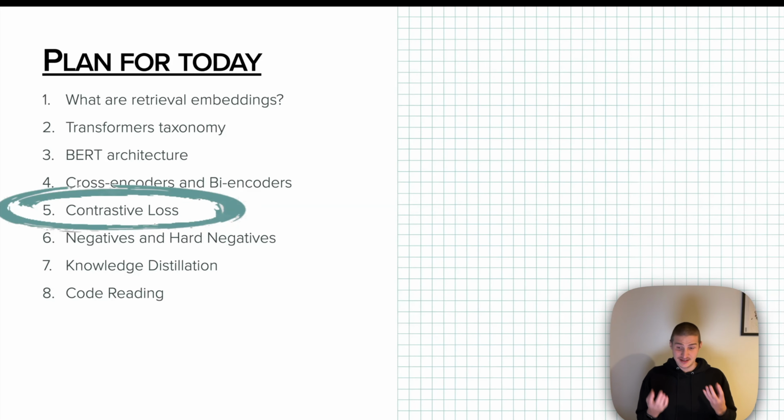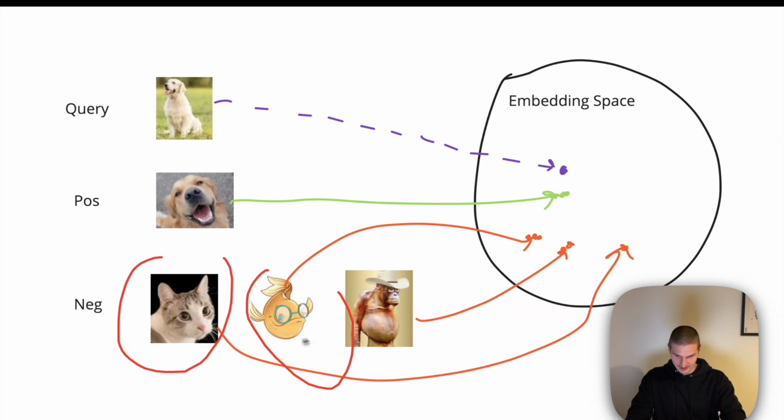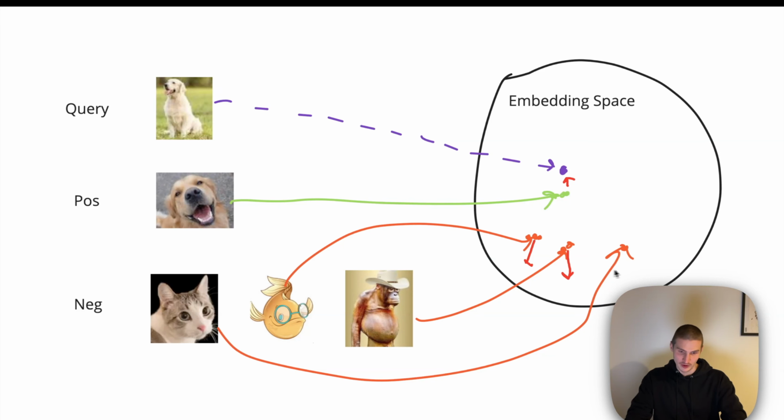Okay, so how do you actually train these Bi-Encoders? And the first component of that is contrastive loss. So forgive me my image examples now, I used them to make the explanation simpler, but we are still talking about text models, although similar concepts can be used for images as well. So we have some sort of query, and then we have some positive example, so something that answers the question, and we have some negative examples. So the query was about the dog, and the positive is a dog, and then negatives are a cat, a fish, a monkey. And so we can represent them in some sort of embedding space, and so we want this positive example to be pulled towards this point here, and then we want the negative examples to be pulled away from it with our loss.